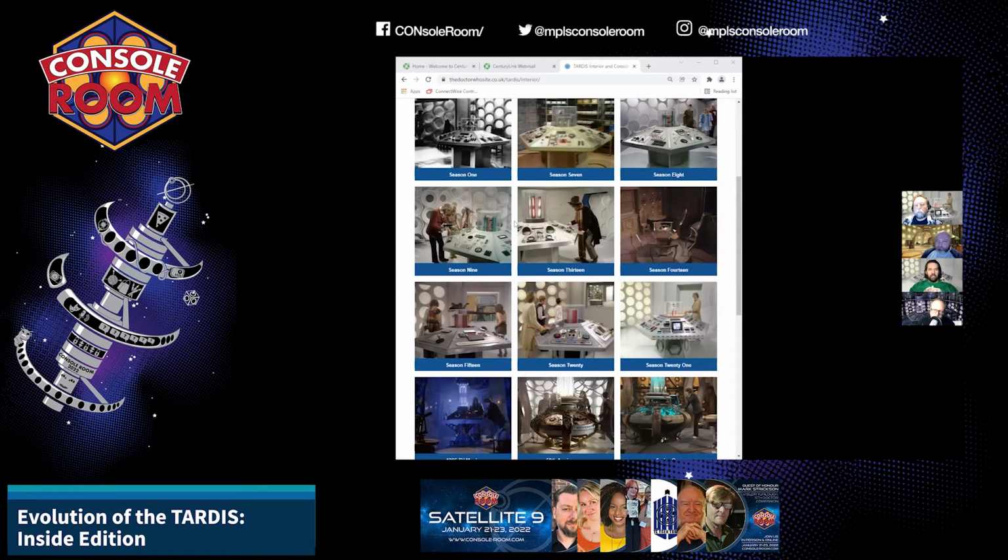Yeah, if you look at that season 13 photo there, I think what you're referring to, Bruce, is probably the Time Monster as well, when the two TARDISes are inside each other, and the Doctor's TARDIS has materialized the police boxes in front of what in his console room would be the doors. In the Master's TARDIS, the doors as we would know them are blocked, and his chameleon circuit was disguising the ship as a bank of computers, so the door sort of opened outwards like that. So that opening behind Tom Baker in that season 13 photo is that same entryway from the Master's TARDIS in the Time Monster. So that stayed the same right the way through, because why change it if you don't need to?